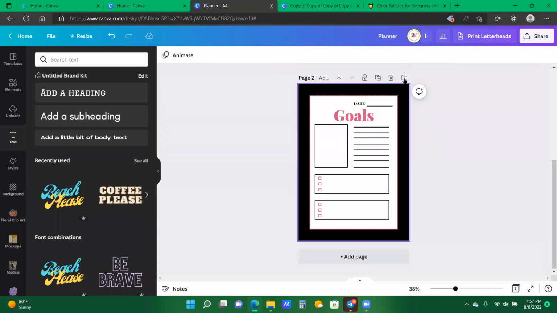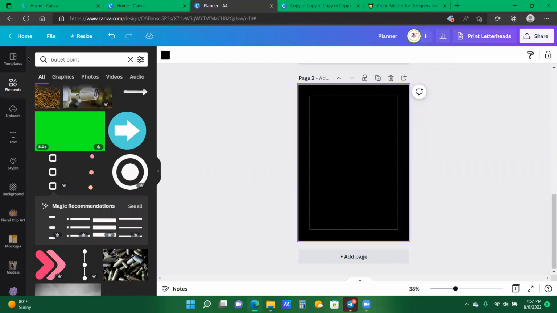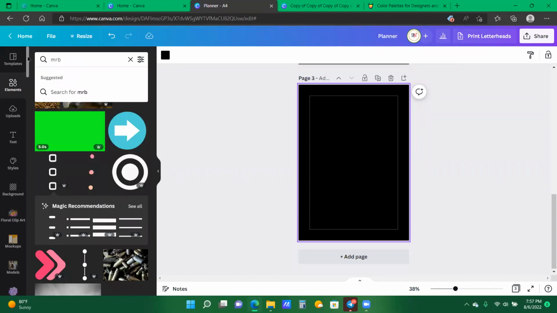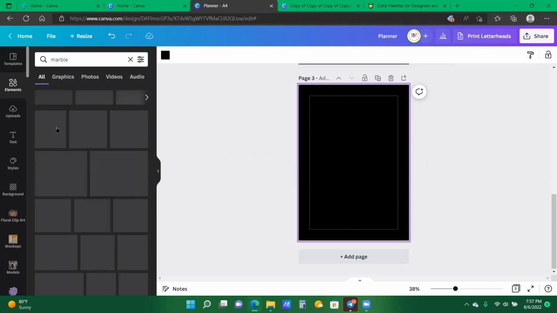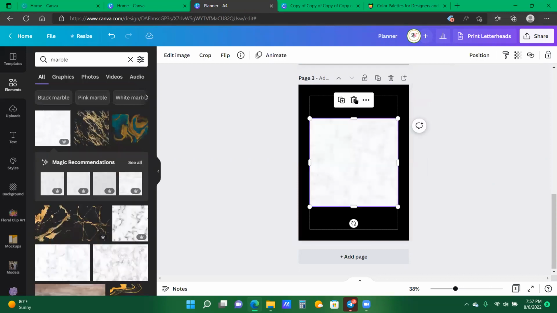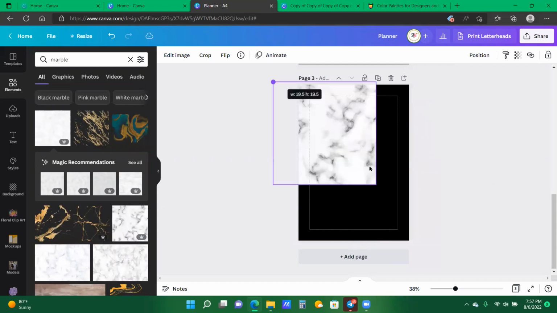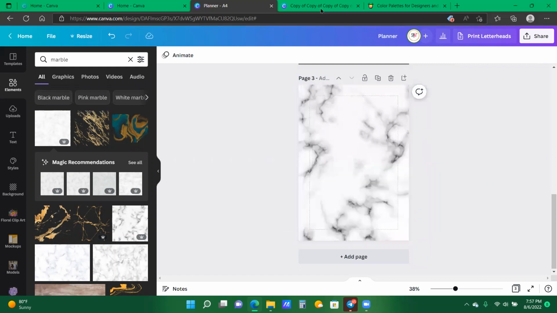Let's add a page. Now I want a marble background. So in the element section, I'm going to type in marble. And pick which one I like. Now I'm maximizing to fit the page.